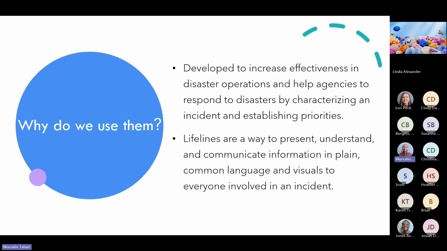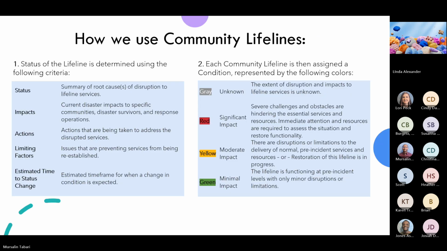Efforts to protect lifelines, prevent and mitigate potential impacts to them, and building back stronger, more resilient communities will help all other aspects of the community. On the next slide, we'll go over how we actually use the lifelines.